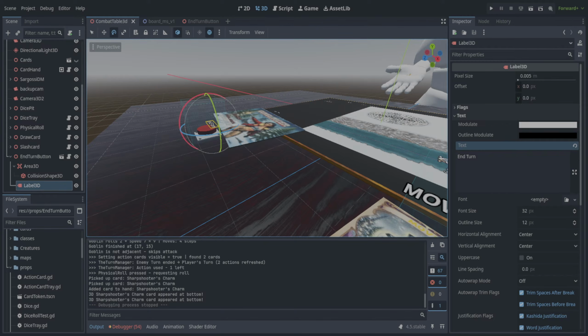Yet, I would add one more suggestion, and you tell me honestly what you think. When the turn changes to Goblin, the character card changes to the Goblin.